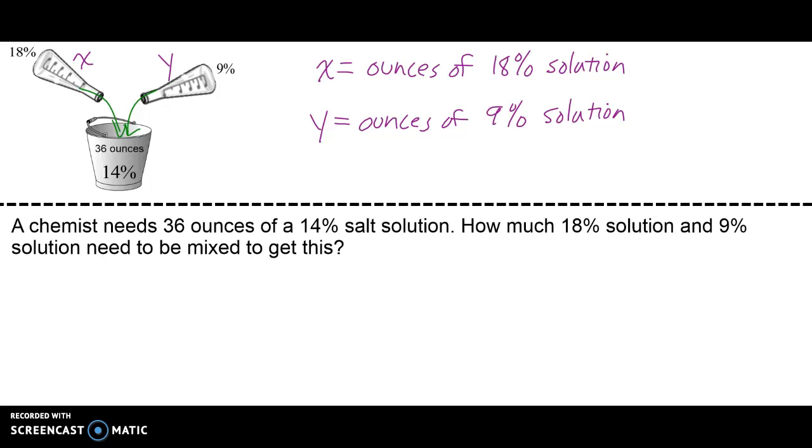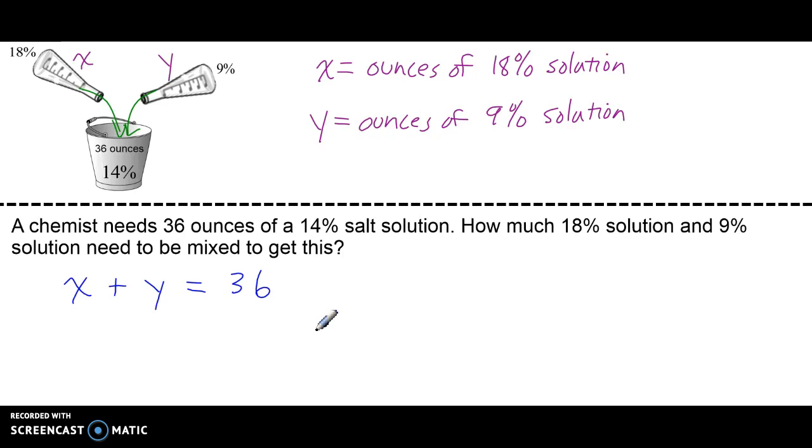So what that means is whatever you pick for X and whatever you pick for Y, at least make sure they add up to 36. 10 and 10 is not a smart choice at all. 10 and 26 probably won't work, but at least it makes some sense. So that is an equation. And it's such a simple equation that people often don't even think about it. They don't even bother to consider the fact that these two things have to add up to 36. But that's half of what we need to get started on this problem. So we're already halfway there.